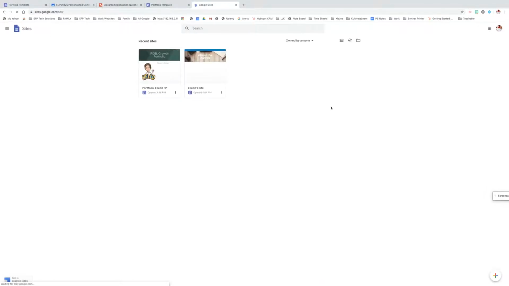Okay. Now, if you haven't created any sites, this is just going to be empty with a message that says empty or something like that. Down here in the bottom right-hand corner, this is where you're going to hit the plus button. And after we've created these, you're each going to share your screen and show us your site. Okay?